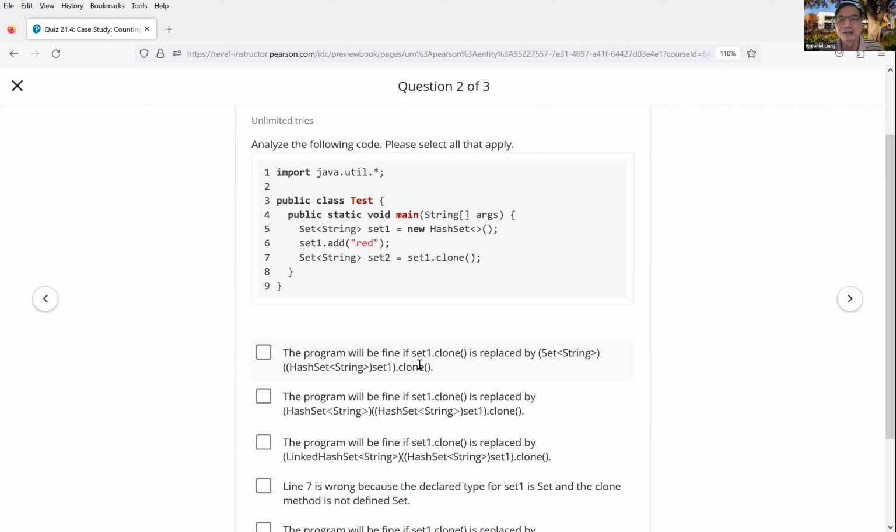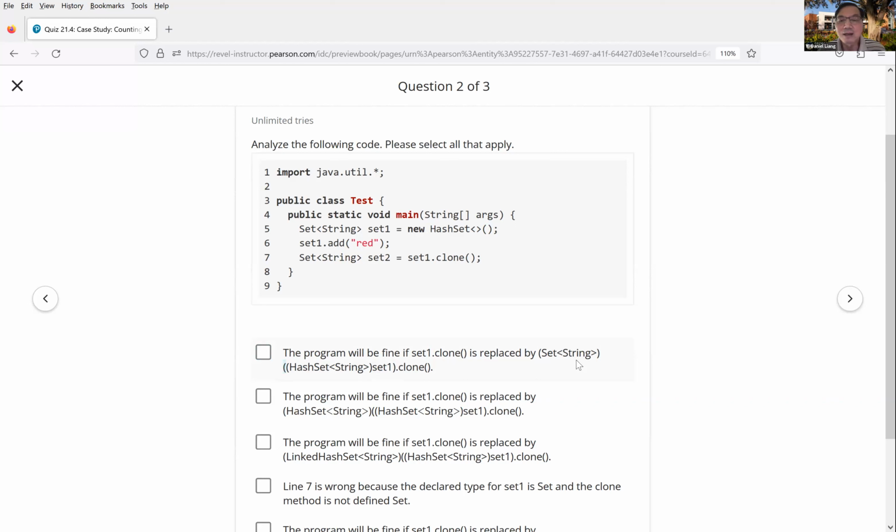This is not right. So see what happens here. You look at this set1, you do a cast to this HashSet, so it matches this.